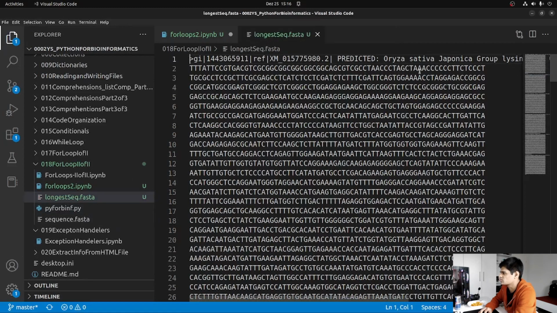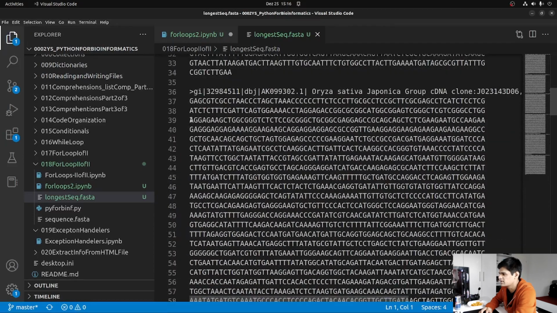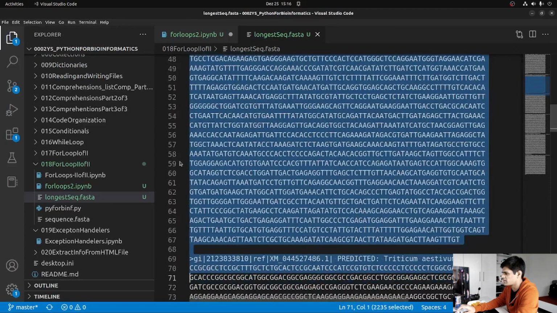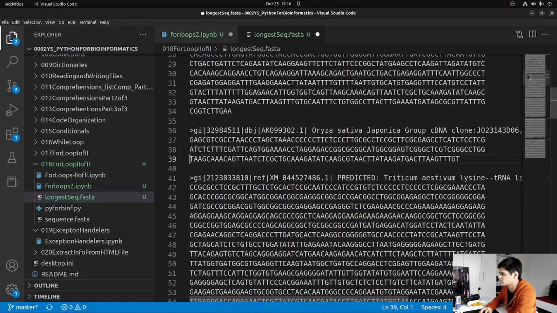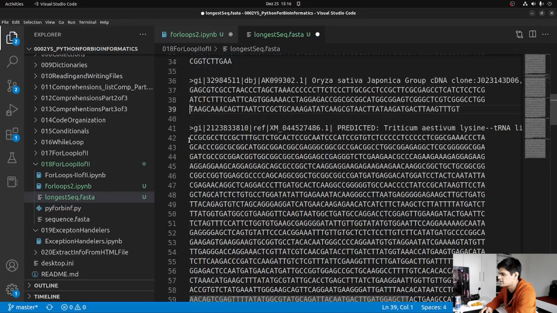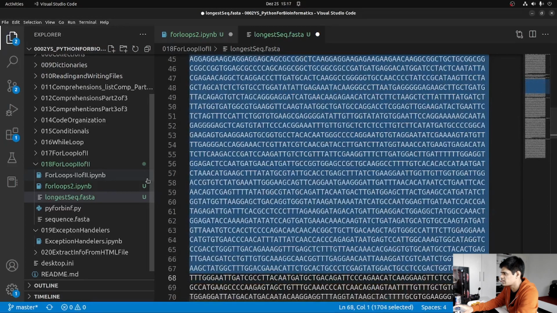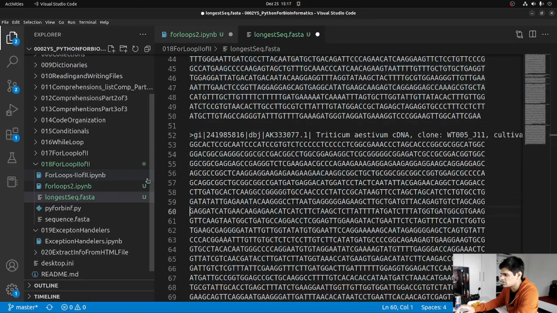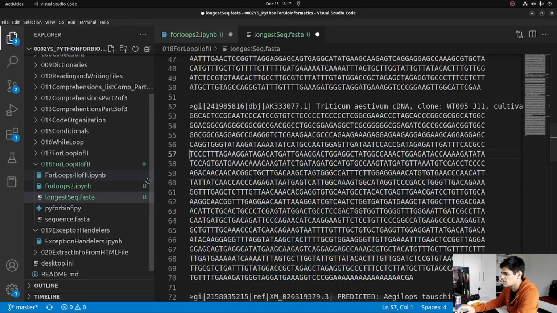So what we can do is leave our first sequence just like that, and then delete some or maybe a lot of lines from the sequence. So this is a small sequence now, and then we will delete a lot of lines from here as well, and from here as well.